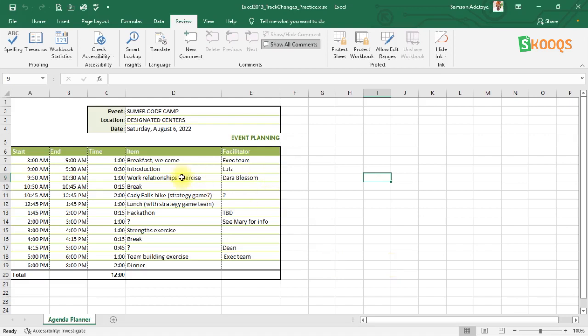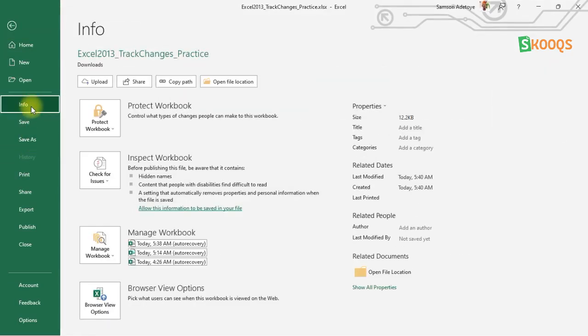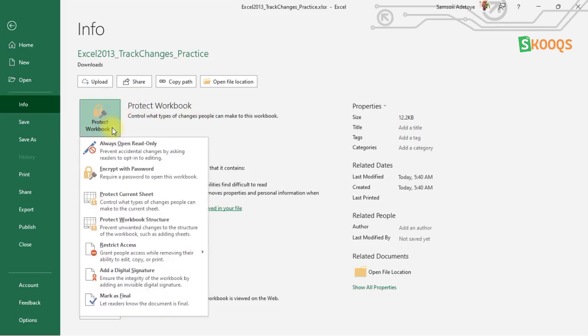The final part now is to make your document secure. Still going to File, then Info, to view the backstage view. Look at this option here, Protect Workbook. Click on it. You will see a couple of options there.